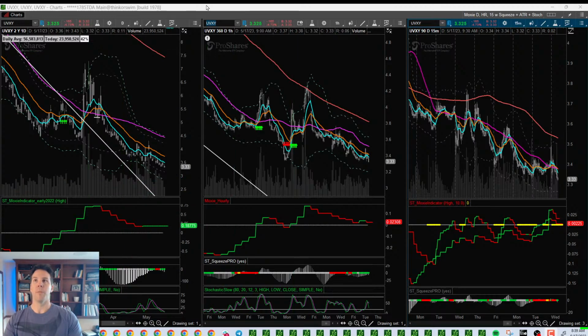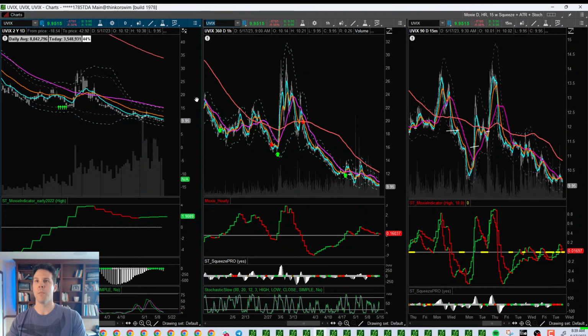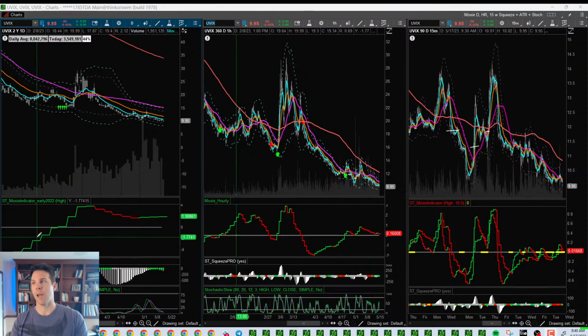Let's see, but big volume on the UVIX. Let's see what's going on. Yeah, I've been noticing that. Maybe not today, or at least not yet. But yeah, I've been noticing here and here there has been a fair amount of volume. But again, nothing has quite resulted in any significant moves or anything lasting. So, you know, for whatever reason, that is going on right there.